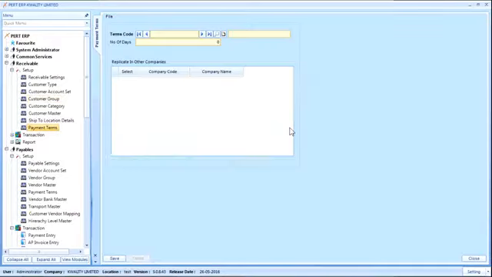Payment terms. We have masters to create payment terms of all customers. Based on the payment terms, the due date of receipt of any document is calculated. User enters code, description and number of days. Customer master.